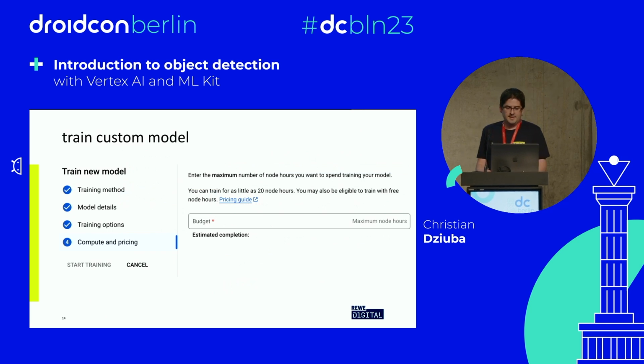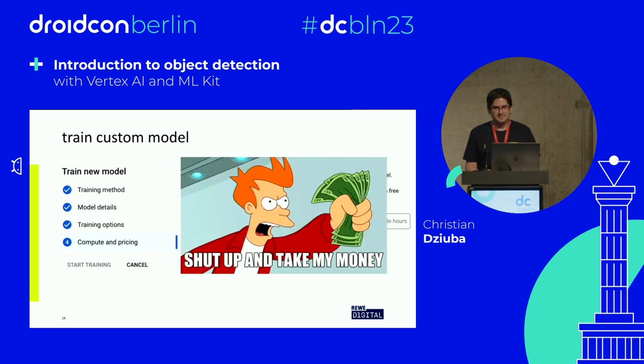Yeah, last step, training the model. You are telling the cloud how many hours the model training will take. It's not free. We had a free trial to play around with Vertex AI, but you can set a limit. If it's too many hours, we will get a high bill, but not my money, the company was paying, and we had a free trial.